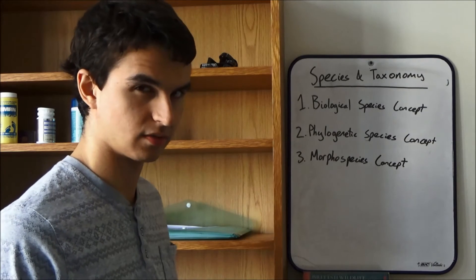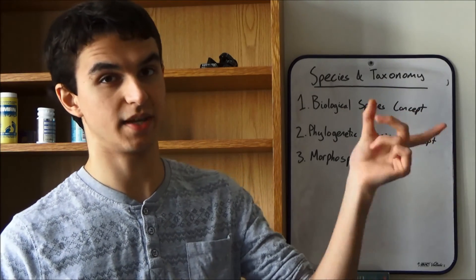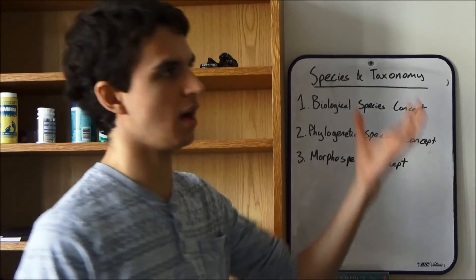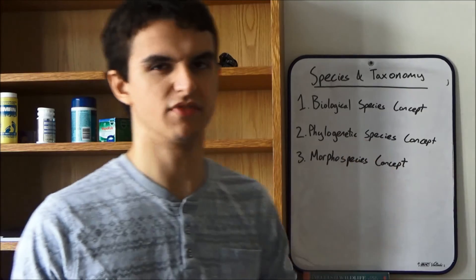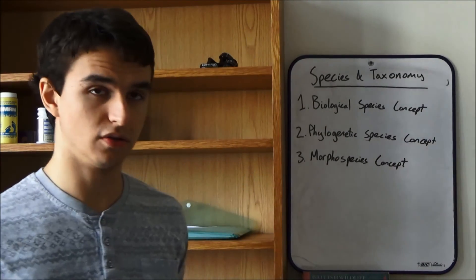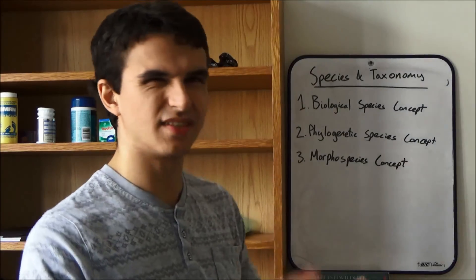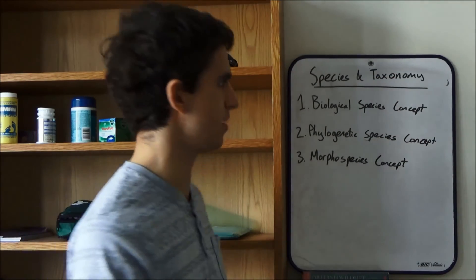When you name a species, it always contains the person who named it in brackets after the name. If you just see an L, that's because it was Linnaeus — he invented binomial nomenclature, so he just needs an L. To name a species you must consult the International Code of Zoological Nomenclature. You also need a sample specimen — if you find a new species in the jungle, you'll need to collect it for a museum collection. There are a whole load of rules you have to follow when naming species.